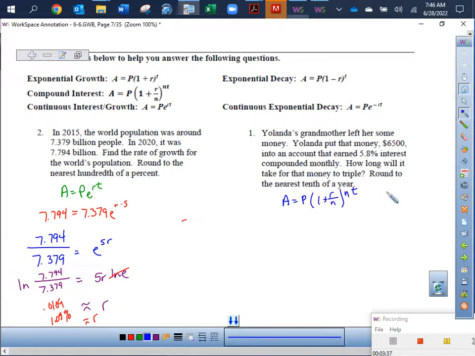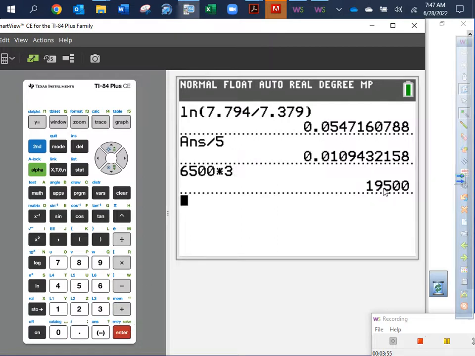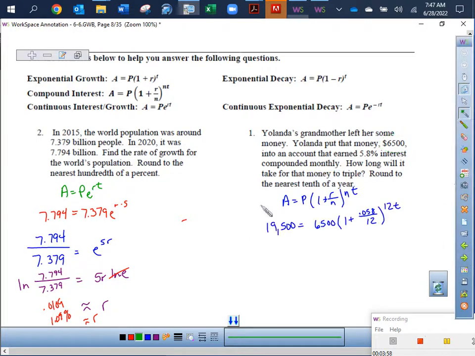So the formula we're going to need is the compound interest formula from a while back. We don't get to use PERT because they didn't say continuously, they said monthly. For Yolanda to triple her money, we don't actually get told that amount, but we take the 6,500 times 3 to realize that to triple her money, that'd be 19,500. So substituting in, you get the 19,500 for the amount she wants when she's all said and done. The principal was the 6,500. Then we sub in 1 plus, which is in the formula. The rate, of course, you got to change it to a decimal by moving the decimal 2 places to the left.